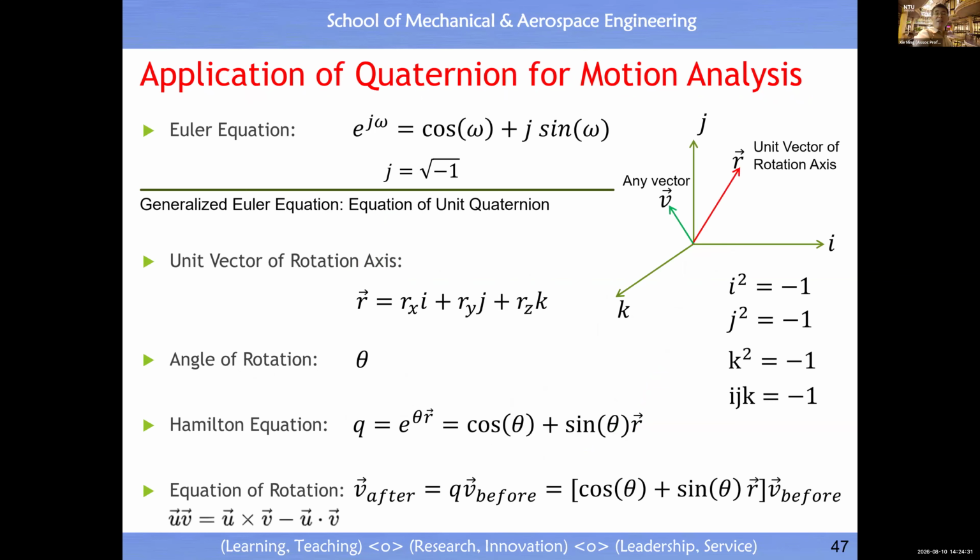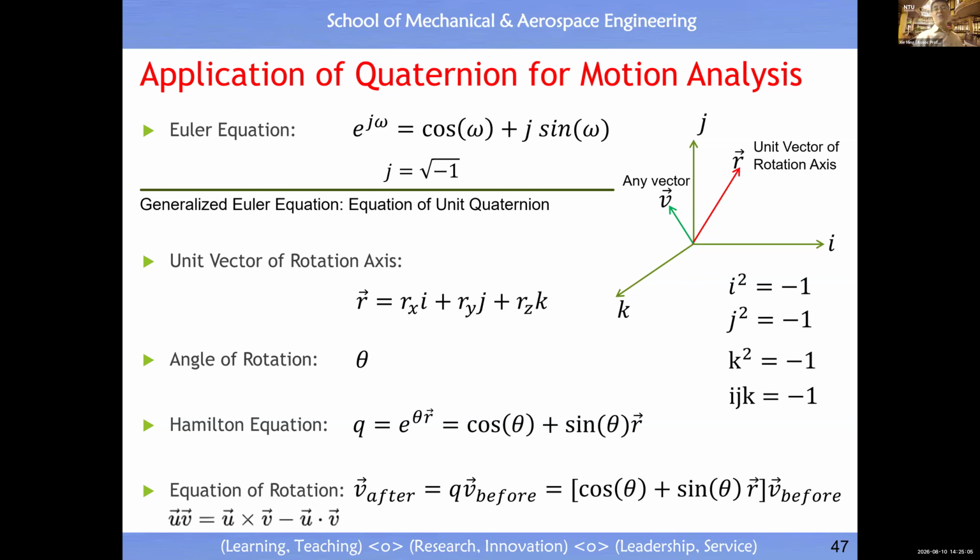There's a very interesting mathematical tool called a quaternion, right? This is background knowledge for you to know. And interestingly, this is linked to what you have learned in control theory. In control theory, you have the Euler equation, right? Look at the Euler equation: J is the axis of rotation, omega is the angle of rotation about the axis. Then you have a compact representation of a rotational motion.